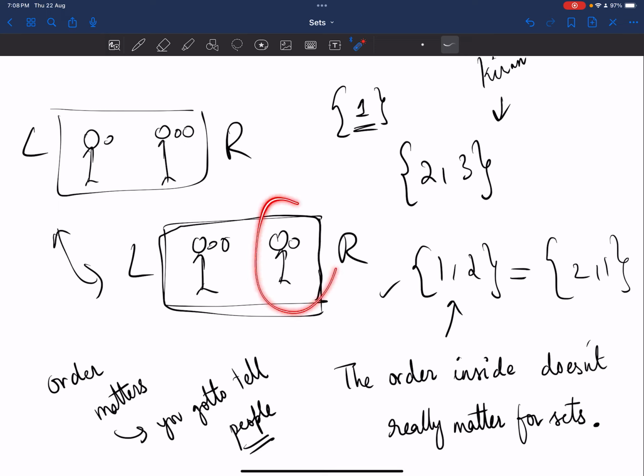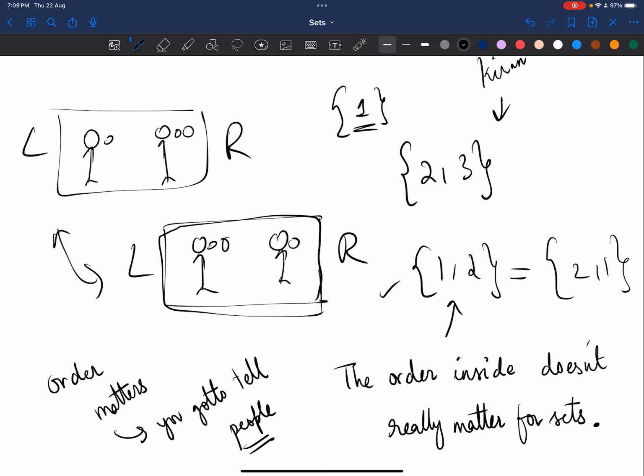If the existence of 2 depends on 1, and the existence of 1 depends on 2, then I guess it matters where they are. If it really matters, then you gotta probably be on the left or the right, in the front or the back, something. But if it doesn't matter, it doesn't matter. And there are situations where the existence of a particular number depends on the existence of another number. Then it really matters where they are. You cannot just put them on the left or the right or the front or the back, because where they are matters.